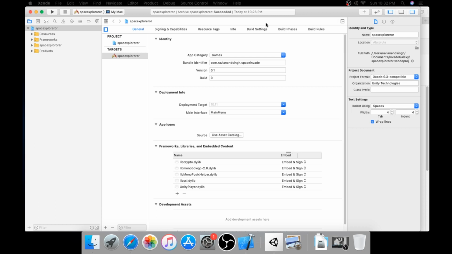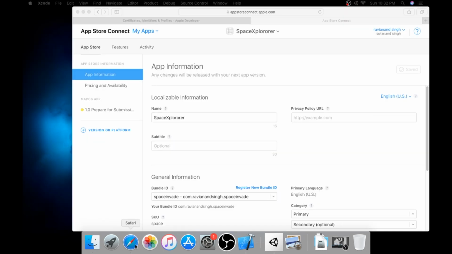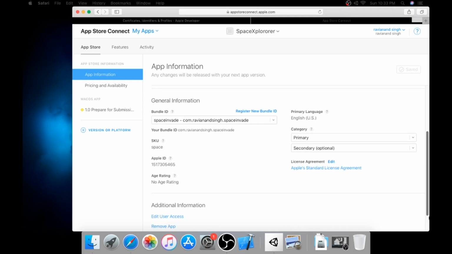Nice. Okay, let me close Xcode and go back into App Store Connect. Right, we're in App Store Connect, and all I did in App Store Connect was create the app. I put a name and I chose the bundle. I had a bundle before, but I showed an example of how easily I created a bundle and how automatically Xcode did all the certificates and signing for the bundle I created, because the new bundle I created, I matched it to Xcode. Here we have it up. I don't have any photos, no description, nothing. Now that your app is up, you can create those things.